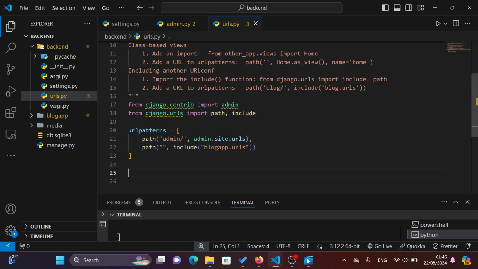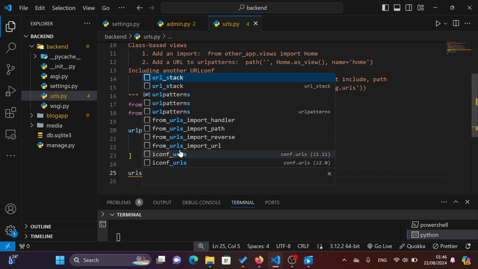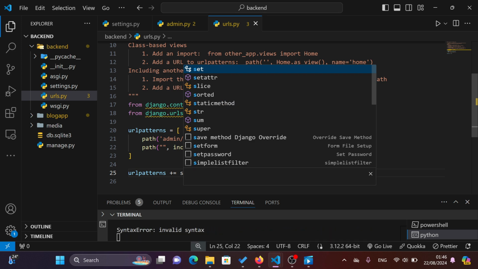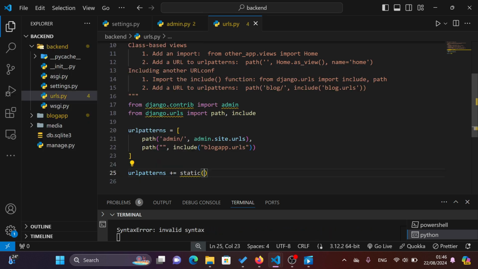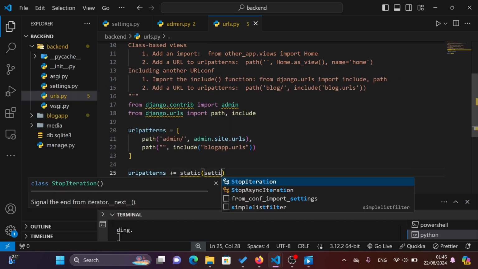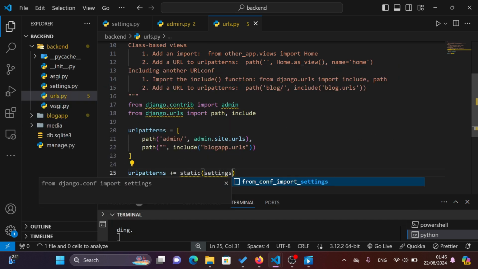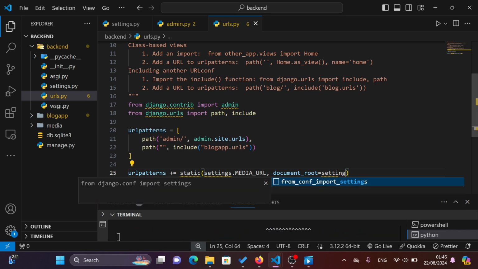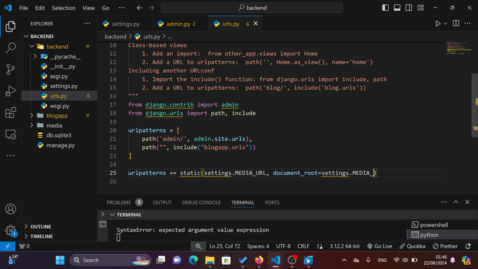Come over here and say urlpatterns += static, and then over here we'll say settings.MEDIA_URL, and document_root should be equal to settings.MEDIA_ROOT. So you have to import static and settings.